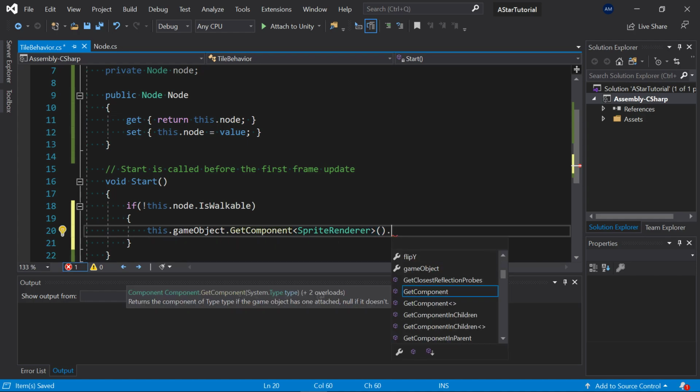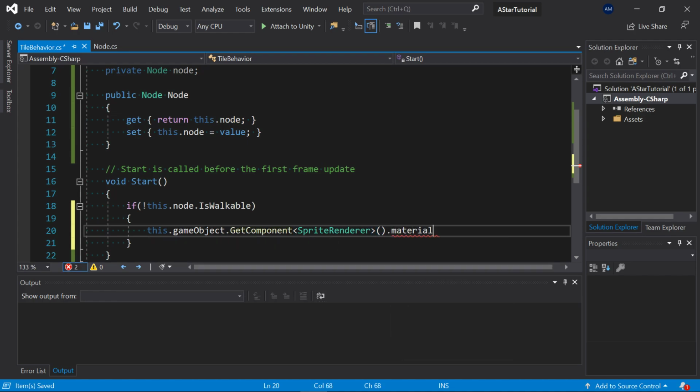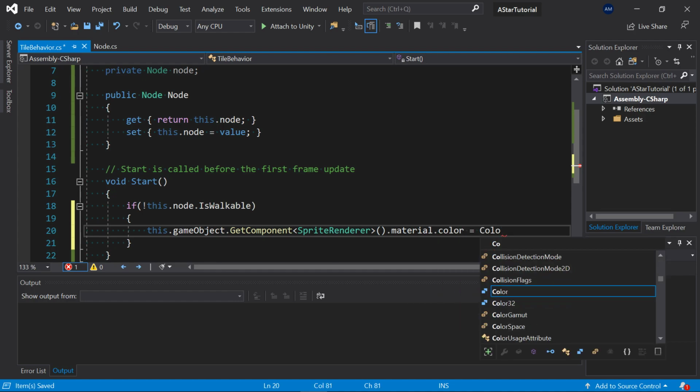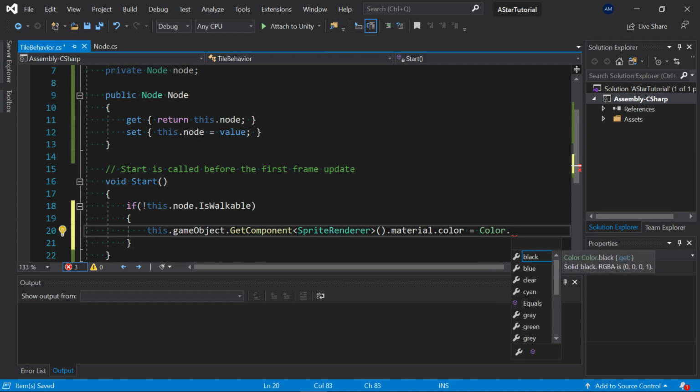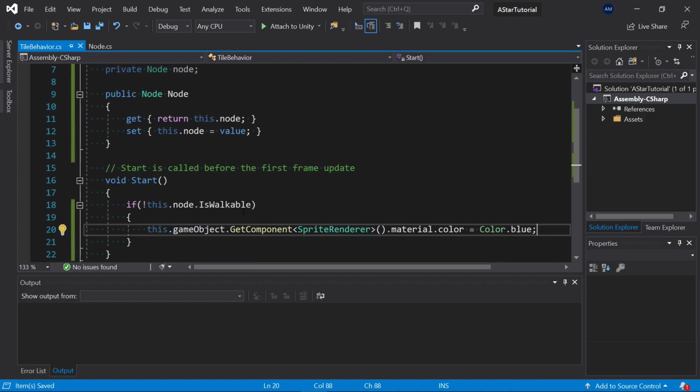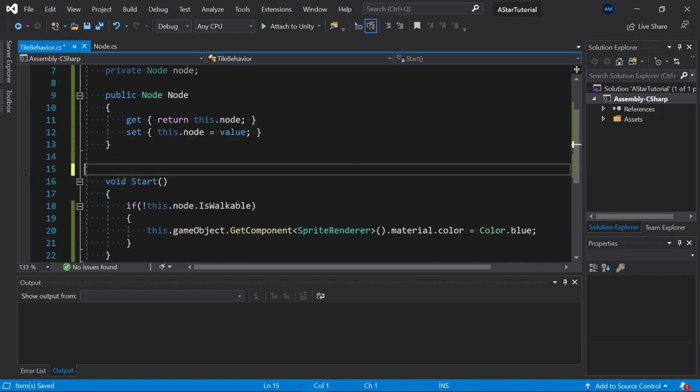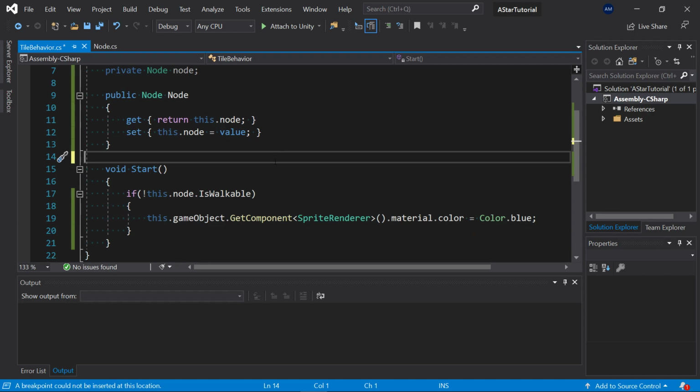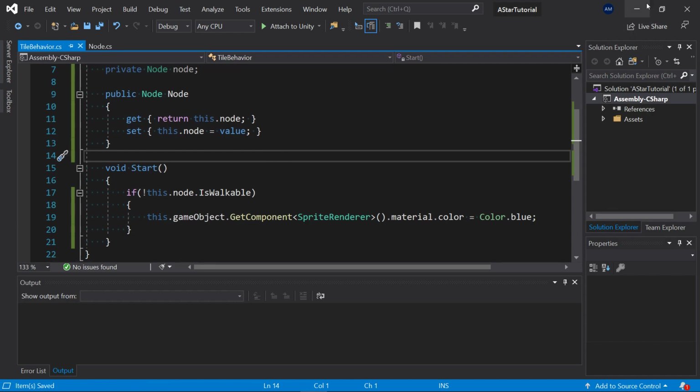I want you to grab the material on it, its color property, and I want you to set it to Color dot blue. So any game object that's a tile that has this script, when it starts, if it's not a walkable node or a walkable tile, it's just going to set it to blue. So that's how we can visually see that we know we can't walk there. And that's it for the tile behavior class.